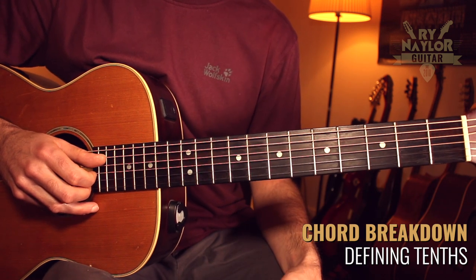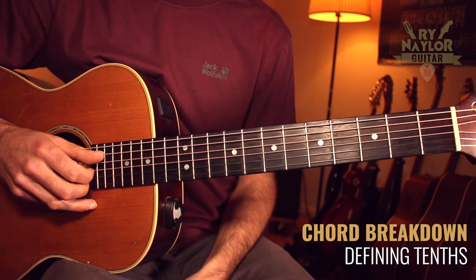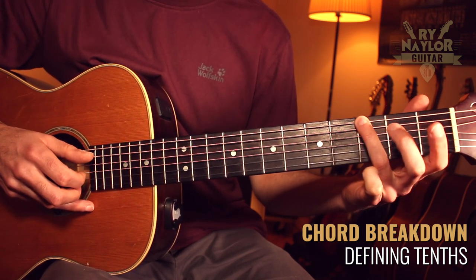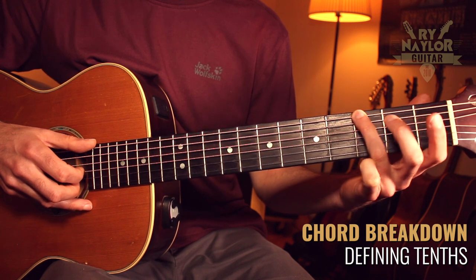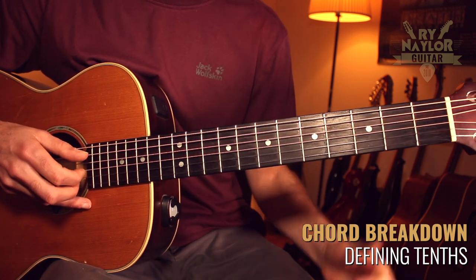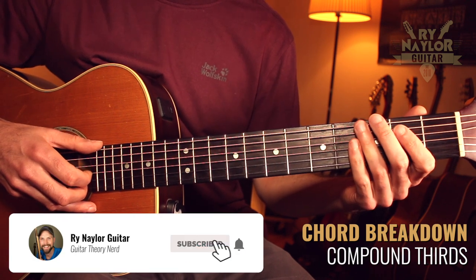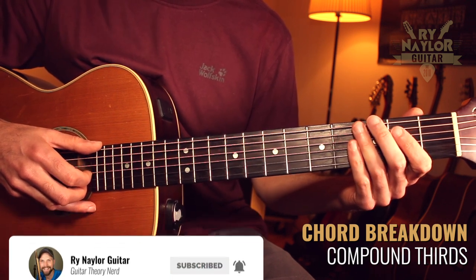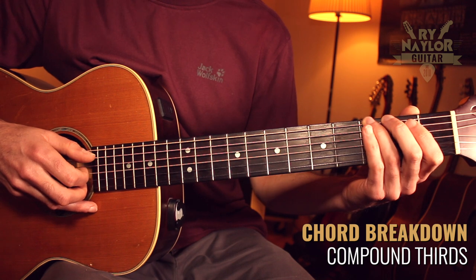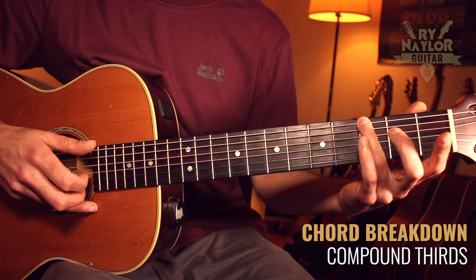For Blackbird, we're not using thirds, but tenths. The scale notes are lowered an octave with the harmony note staying where it is. So here's my G on string six at the third fret, and then the B. If we count up the scales to measure this interval, the distance, we go 1, 2, 3, 4, 5, 6, 7, 8, 9, 10 — that's a tenth. The tenth can also be named a compound third, and a compound means one octave plus. So a compound third is one octave plus the third — that is a tenth, a major tenth.